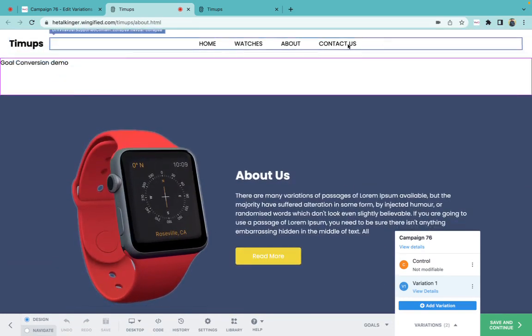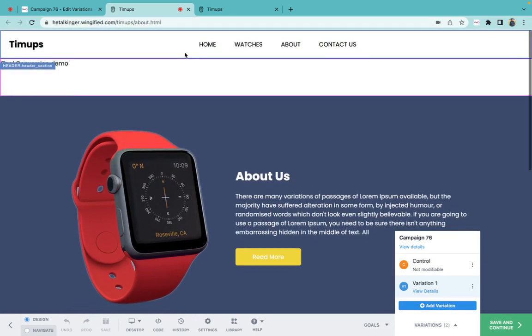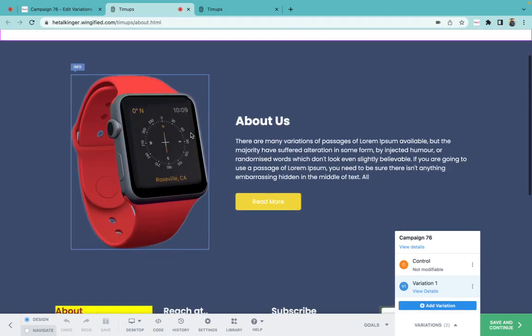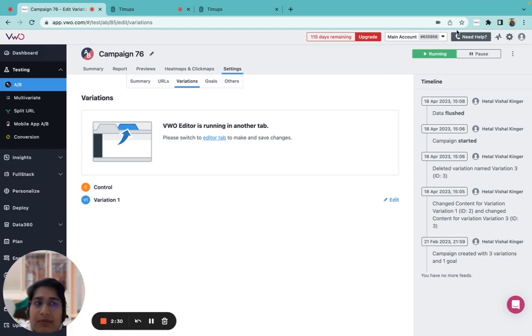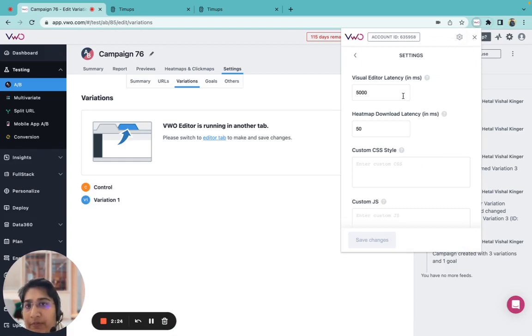So whenever you observe that the visual editor is taking a little bit of time to load, or all the settings are not loaded correctly, that's when you can try increasing 1 or 2 seconds by changing the milliseconds value and then trying to load your web page nicely and neatly in the visual editor. This is a rare case scenario though, but we have the advantage of using these values to make your website load better in the visual editor.